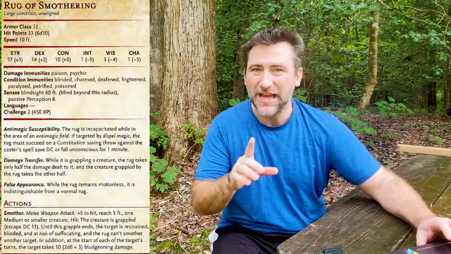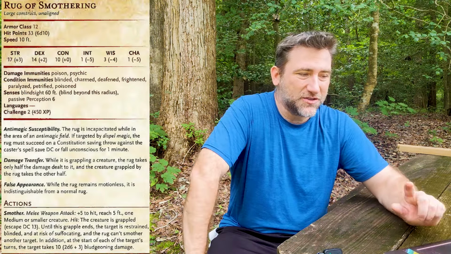But there's one more aspect of this you have to keep in mind. False appearance. Well, 2. False appearance, it looks like a rug. It acts like a rug, it smells like a rug. But damage transfer. While it's grappling a creature, the rug takes only half the damage dealt to it, and the creature grappled by the rug takes the other half. You'll notice there's no restriction on that. Doesn't matter if it's slashing, bludgeoning, fire, it's going to transfer half of its damage to whichever party member you have smothered, which is why this is a CR2 creature.